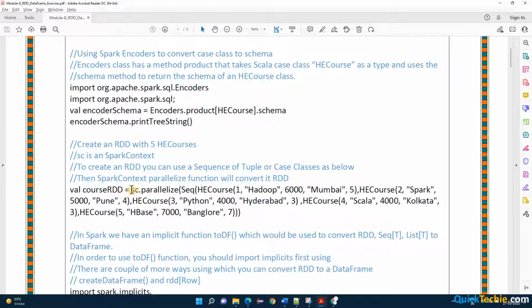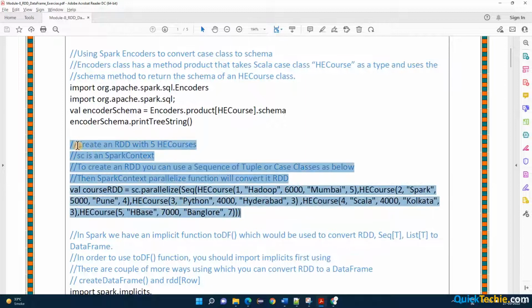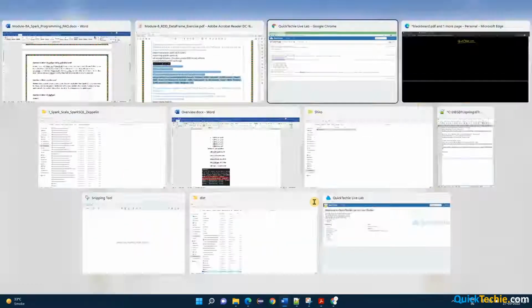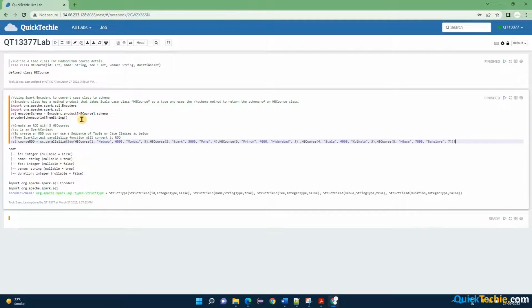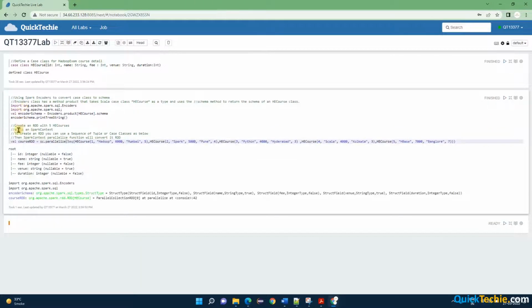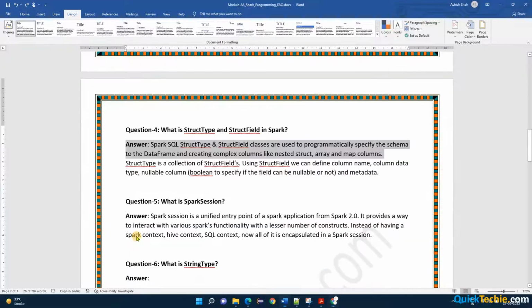And that is what an RDD would be created from. Exactly, this is sc.parallelize. SC here is what, Spark context, correct? That Spark context is by default available, so you would create this and it would return you the RDD. So let's run this code and then you would understand what exactly it means. You can run it here itself, correct? No need to always create a different paragraph here. If you run it, it would rerun basically from the start to here, correct? And then you can see here a ParallelCollectionRDD 0 is created. So this is the course RDD which is created here.